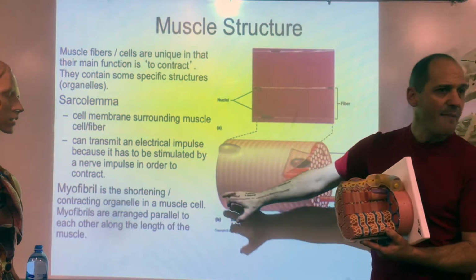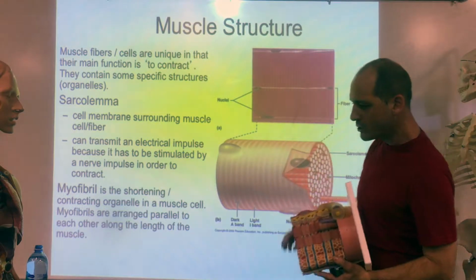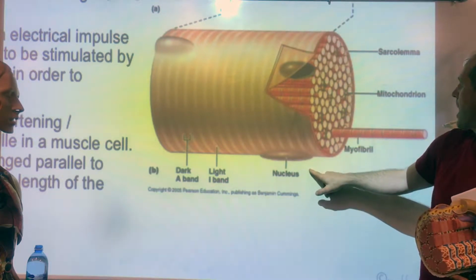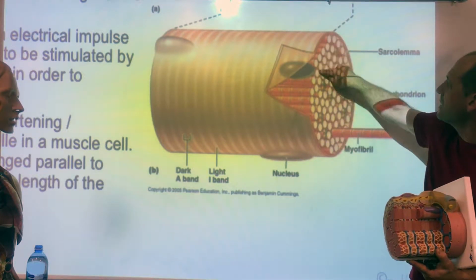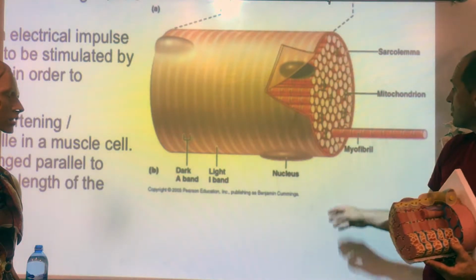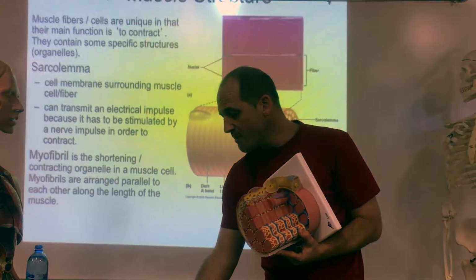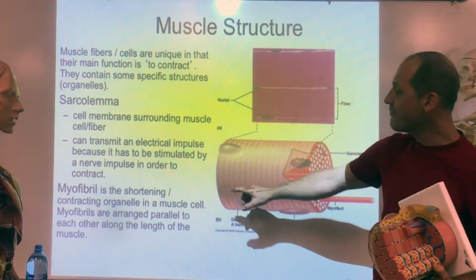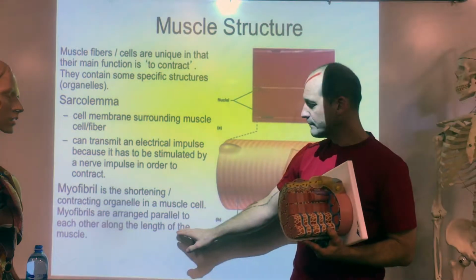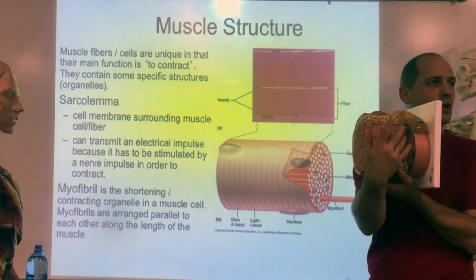The second structure that I pointed out is the muscle within the muscle. If you look at a muscle structure, you have the muscle fiber here, and then deeper, you have all these little smaller muscle-looking things, and those are called myofibrils. So they're not myofibers. The myofiber is a whole muscle. They're myofibrils. And those are the contracting organelles in the muscle. Basically, it's all parallel arrangements. So whenever things contract, they all help each other and the whole muscle contracts.